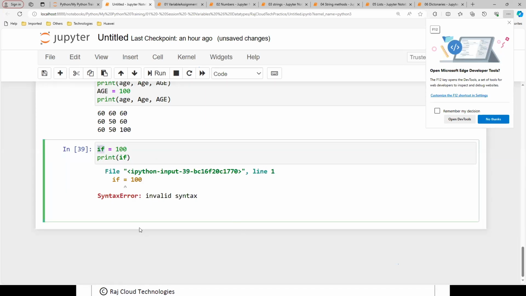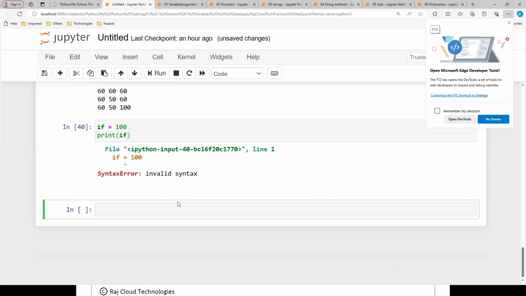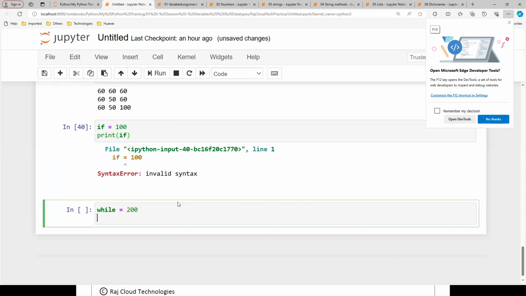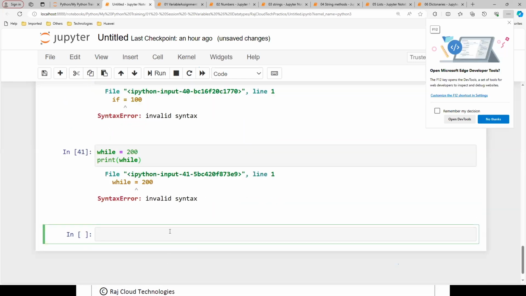Like that, you can test anything. You can also test, say for example, while is equal to 200, print while. Okay, Alt Enter. It won't work.